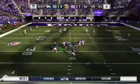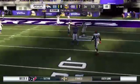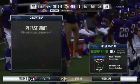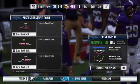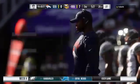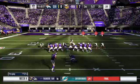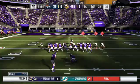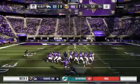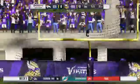Play fake. Cousins sliding out of the pocket. And he took the contact as he was throwing it. And the ball drops incomplete. Not only was the call spot on, how about the execution of that defense right there? The zone was absolutely locked up tight. He was trying to force it in there on 3rd down. But if there's a time to force it, he felt like he needed to make a play, right? Yeah, exactly right. 3rd down, you got to try and find something. There's nothing available there for him.